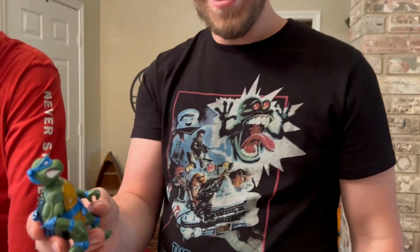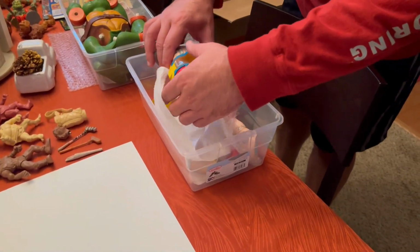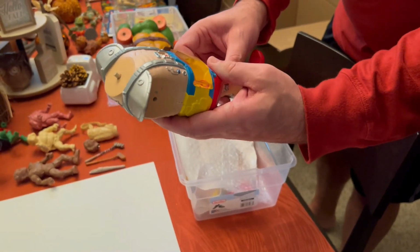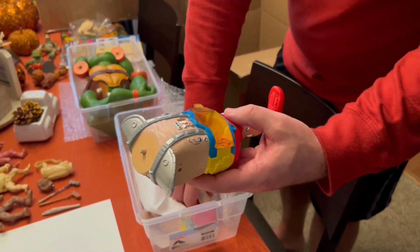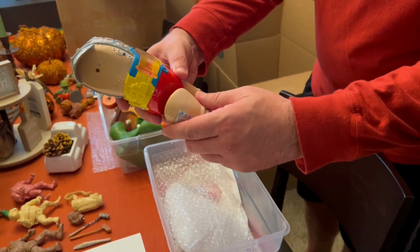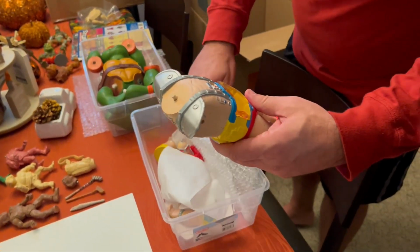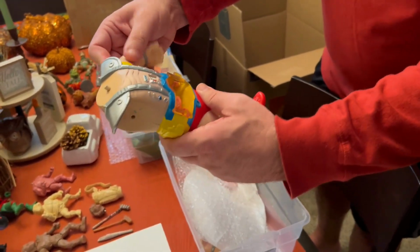I do. That's my turtle. Yeah, this is the dopest prototype we've ever turned up. This one was probably done for Toy Fair too. It was either that or, I don't think it's the one that was used for the packaging art. I think this was Toy Fair. He has the human hands. Yeah.